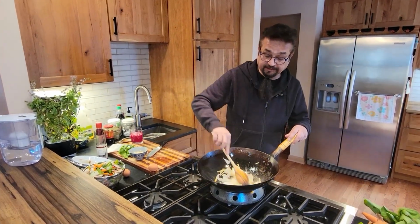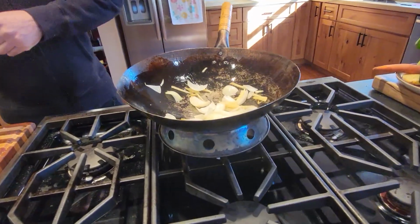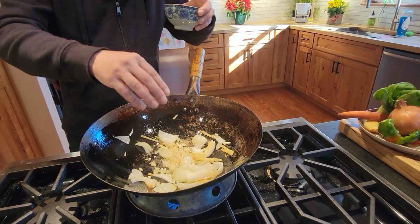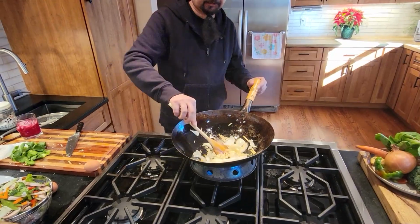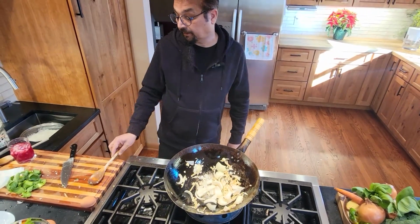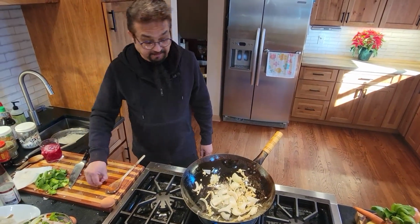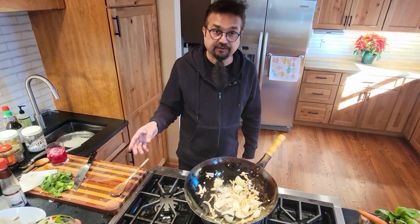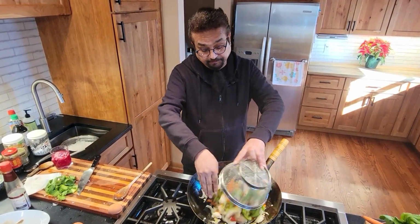So you have ginger, onion. Onion has started changing color. It's almost half a clove of garlic. Depends on my mood. Sometimes I'll put egg now, sometimes later. In this case, since I have a lot of vegetables, I would like to put my vegetables first and I'll come with my egg later because all these vegetables have to cook.